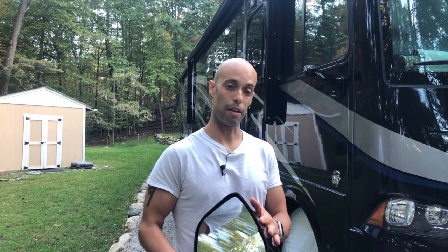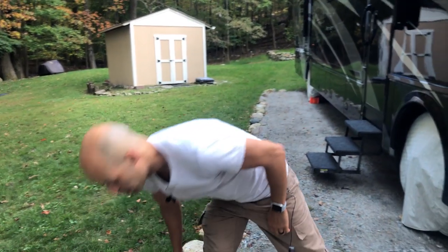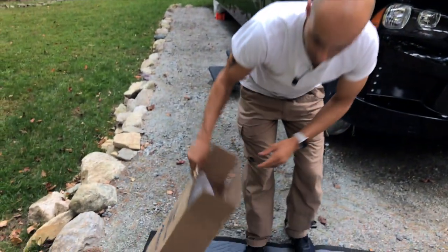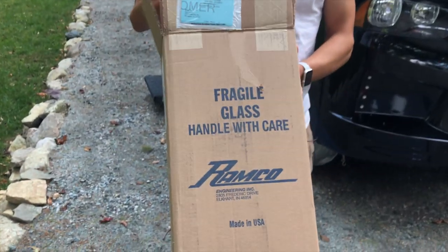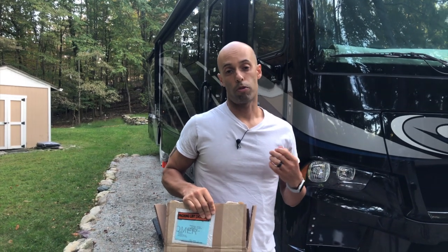I'm here to show you today what we're going to need to replace this. I'm going to attempt to do it on my own — DIY if at all possible. The good thing was the manufacturer's label stayed on the mirror. The manufacturer is Remco out of Elkhart, Indiana. We had just left Indiana and a couple hours later I find myself on the phone with Remco. I called them up, they got us a new mirror shipped in a couple of days. It comes either in chrome or in a raw black.